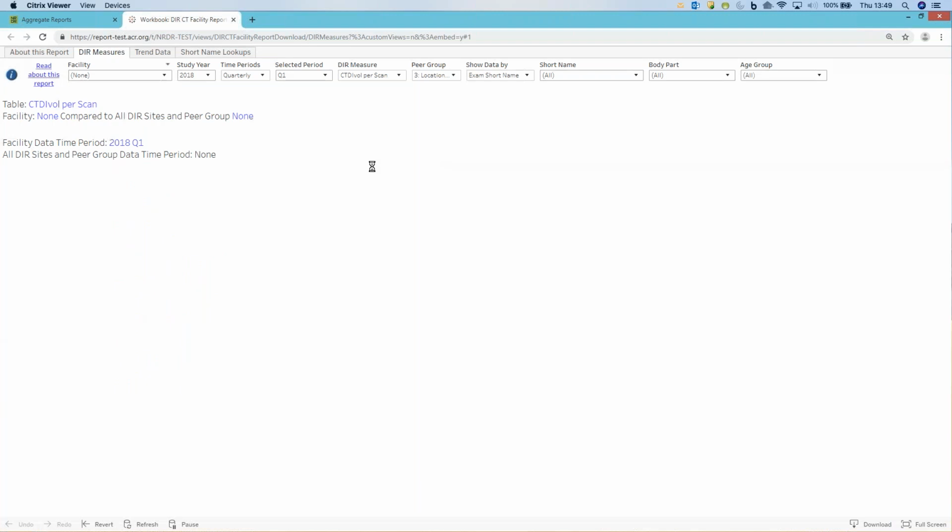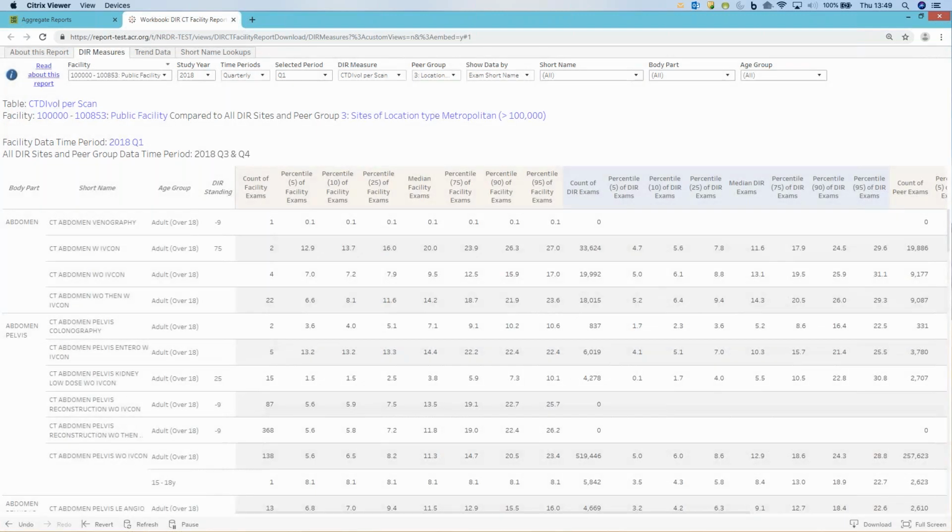So I'll pull up some test data. And one of the things you'll notice about this report is typically it'll take 20, maybe 30 seconds to load. It loaded very quickly here because it's still in my computer's memory. But again, this is going out and grabbing live data, and for each exam, it's taking the RPID, mapping it to a short name, doing all the statistical calculations. So don't be surprised if it takes longer to load.